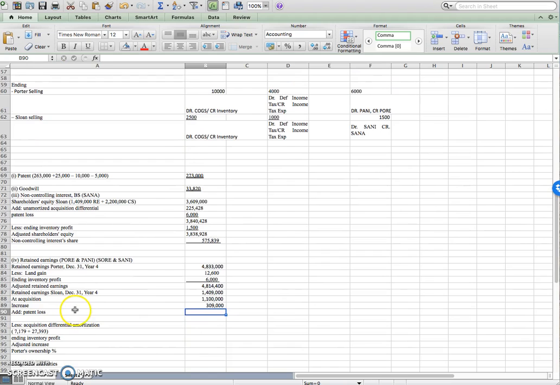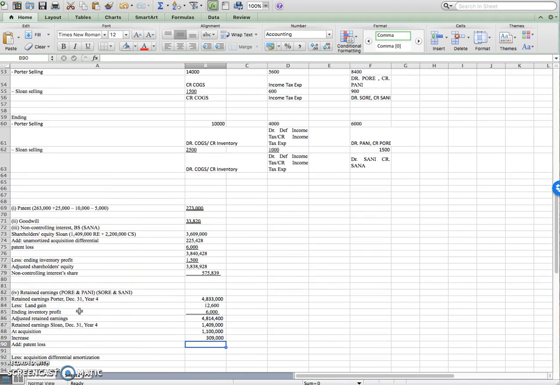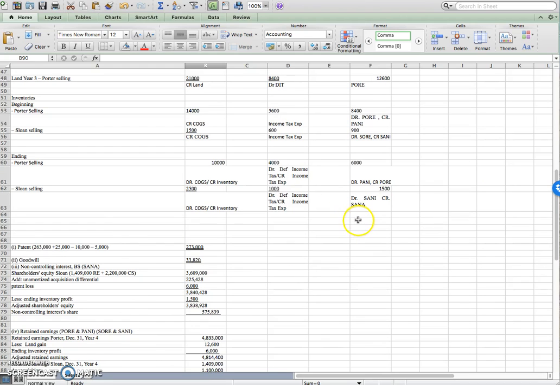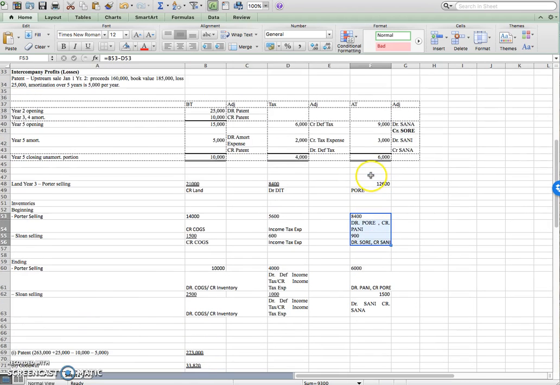Then we want to go up and have a peek at anything for SOAR or SANI. Remember that the same applies here when it goes between SOAR and SANI. It's a direct offset, so we don't even need to worry about it. Then let's see what else we have going on. We'll take another scroll up. We have that patent. Now you can see that there is some information between SANI and also SOAR.